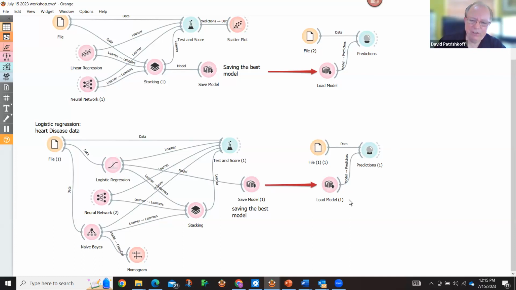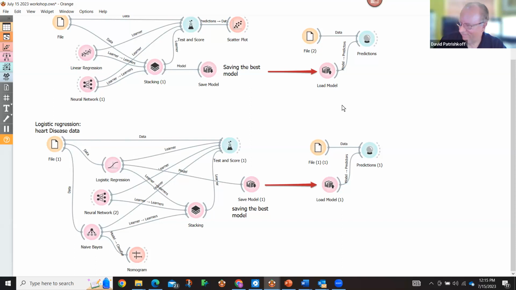So that pretty much brings us to the end of that section of the algorithms and the widgets we wanted to talk about. And I think right now we'll open it up for any questions or discussion anybody wants to have. And I did put the homework assignment in the chat.